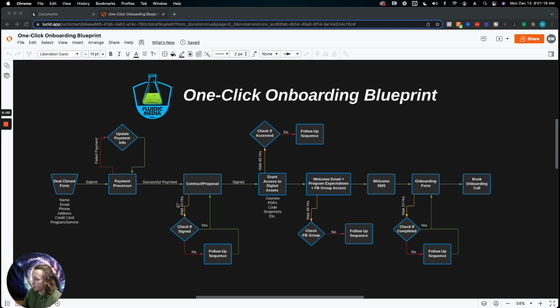After that contract is signed, we can use that signature as a trigger to grant them access to all of our other digital assets. Whether you're selling a course, info products like a PDF or a book, codes or snapshots, or whatever your product or service is, we can get them access to those programs immediately, whether through an email, through Kajabi or Go High Level for a course, or if you just have your PDF housed somewhere.